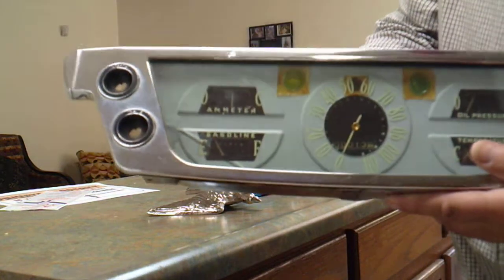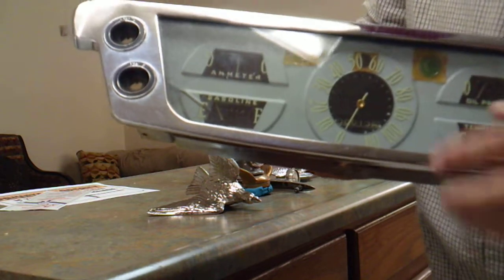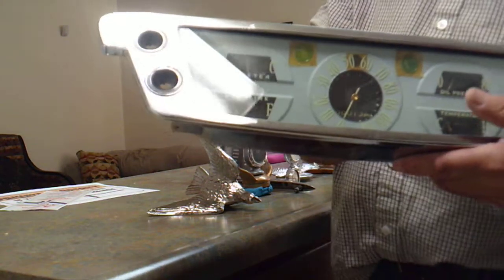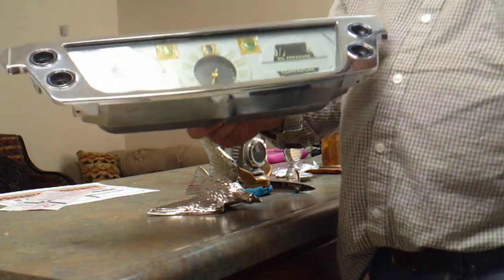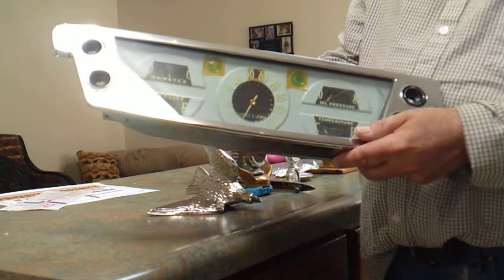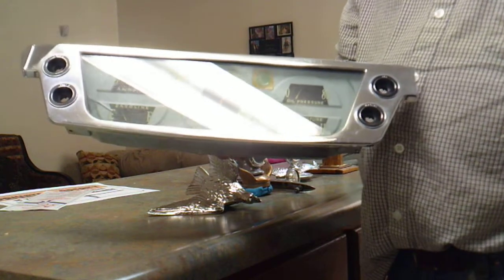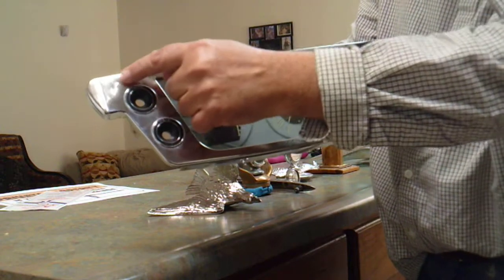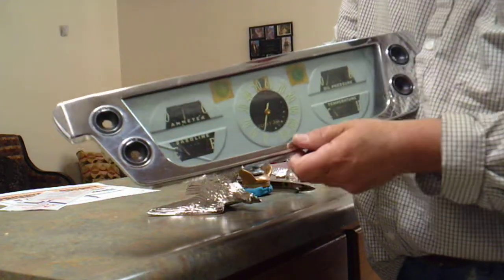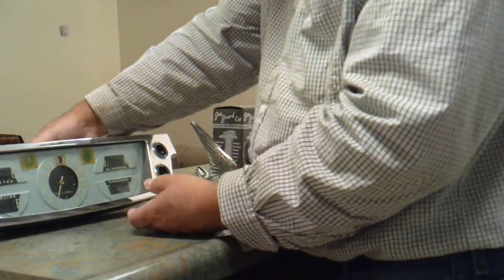Unfortunately, I can't get another piece of glass for it because it's all stenciled on the glass, which says gasoline. So all I could do was put it back together the way it was. And that was because some new mail guy stuffed the box inside of a mailbox down below, and he was not very nice about it. He just mashed that thing in. In fact, there's a slight bend over here. This isn't supposed to be here either. And this is pretty solid stuff, so he had to really work at jamming it in there.